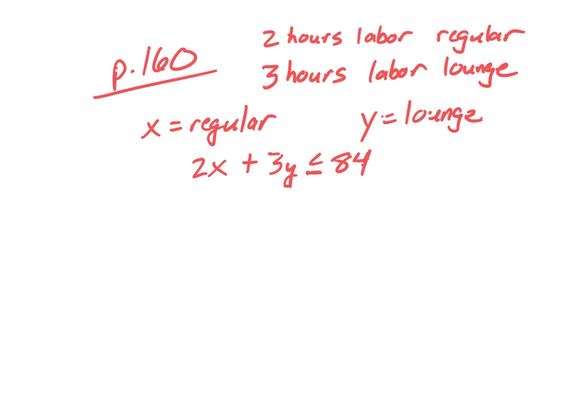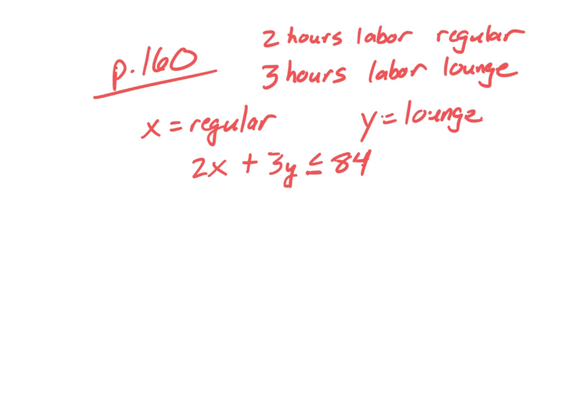Based on how much help I have, if they come into work, I'm going to say, okay, we need this many lounge chairs made. So each lounge chair that they're going to make is 3 hours or whatever. So it kind of depends on what you have in your inventory or how many you've sold or need to sell, okay? But 84 hours is the maximum hours of work we have available with the help that we have.